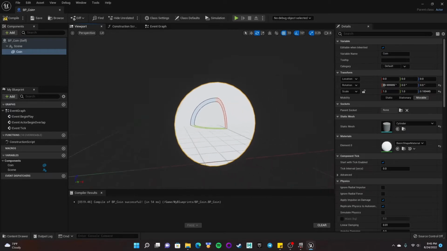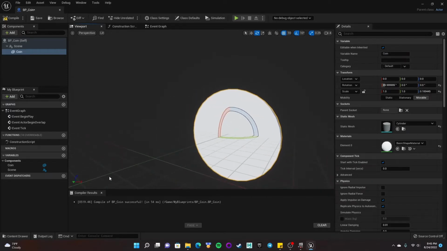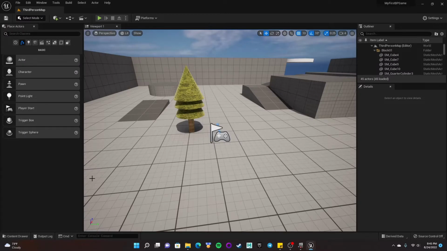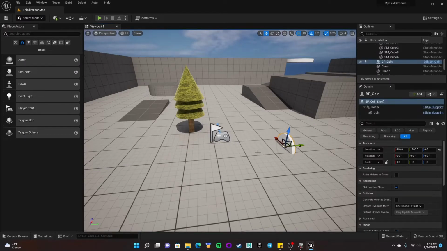And then right now, if I'm looking around at this, you can see that that floor grid is running right down the middle of the coin, which means if I go ahead and compile and save this, if I jump back into my level and drag out a coin, you can see it's clipping through the ground, right? And I could just drag out the coin and then move it up, right?